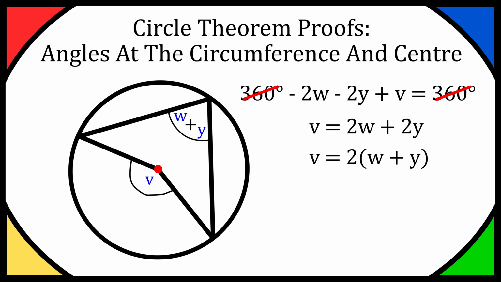So hopefully you can see from here how the theorem works, but what we can actually do is sub in 2 times (w plus y) for v, because v is equal to 2 times (w plus y). So whatever w plus y is, it doesn't really matter, you can pick numbers, but let's say w plus y is 30, let's say they're both 15 or whatever, then the angle in the middle is going to be 2 times that, so it's going to be 60. So we can see how we've proven the fact that angles at the center of this circle are going to be twice that of those at the circumference. So hopefully that makes sense, hopefully it was clear.